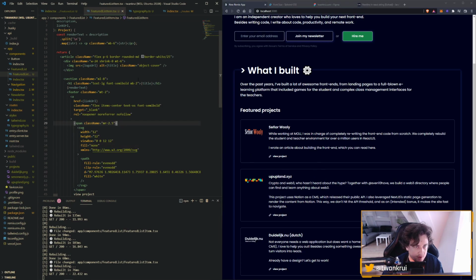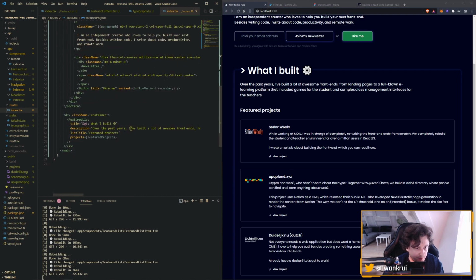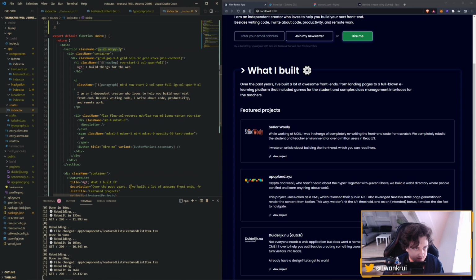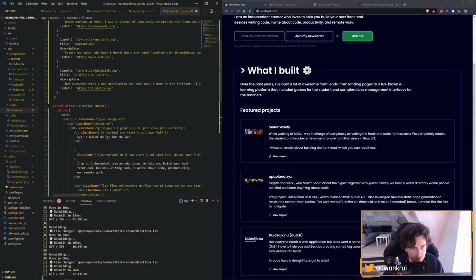I don't know. Let's first go to the root and create, I mean the index, which is not the index, but it's actually the index route. We have this container section py. MB, like how much was this?